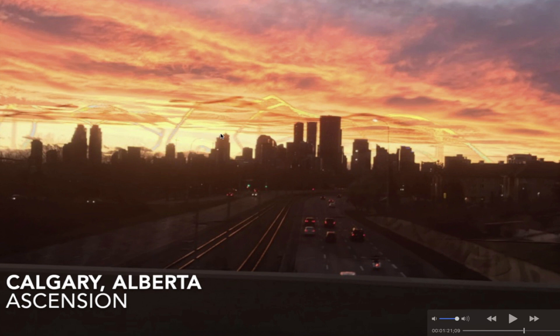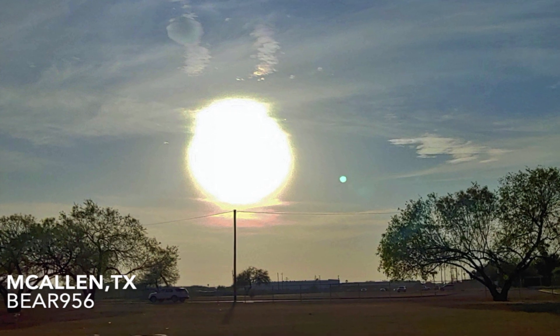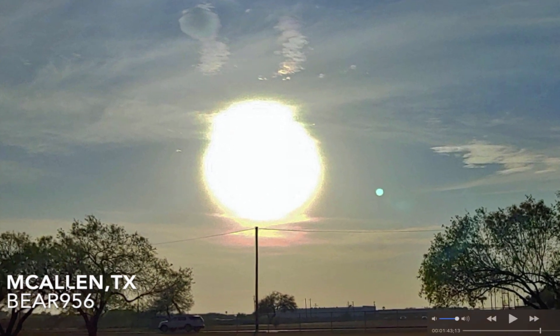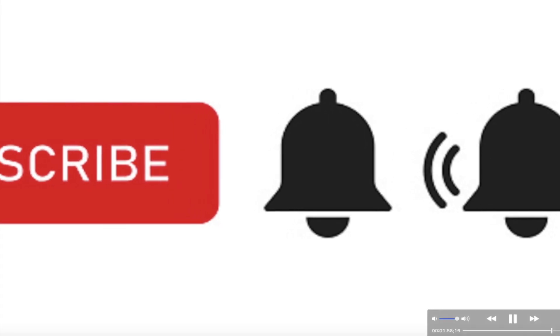Much like this one here out of Calgary, Alberta - sent in by Ascension. These weird structures of light appeared in the photograph - I don't know if that's some sort of a digital anomaly. They appear to be behind the clouds and behind the buildings too. See the cloud right there - it's behind those clouds, totally obvious. Don't know what's going on, don't claim to know - just sharing with you guys, I'm going to do some more work on those. Lena M from the Irish Sea - you just don't get much more pink and purple than that. Bear 956 out of McAllen, Texas - just a very unique sunset, looks huge in the sky. And Cindy B out of Clearwater, Florida - big old super moon in the sky.